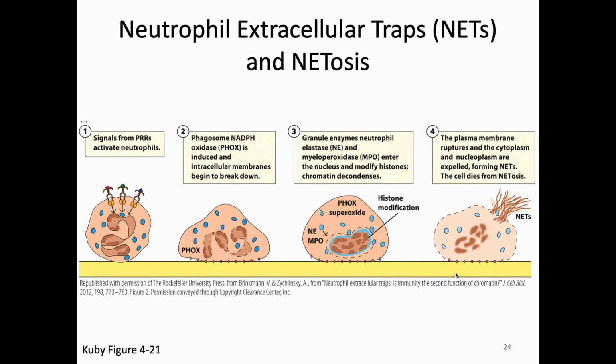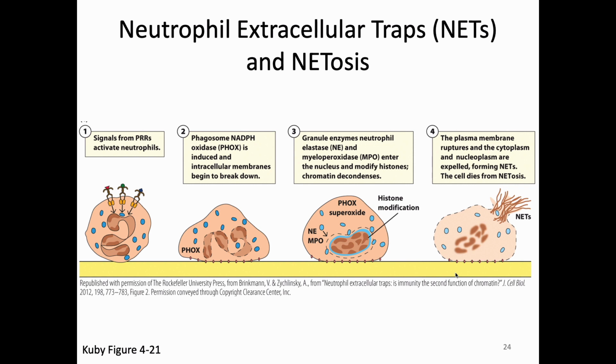These nets are actually big collections of DNA and histone. So it's the chromatin of the cell. It's DNA and some other proteins that the neutrophils basically throw out when they're dying. And they throw out these nets because they're sticky. Neutrophils are basically Spider-Man. Basically, as they're dying, they're like, I don't need this DNA anymore. Let me throw it out as a sticky net to catch any bacteria that might be around.